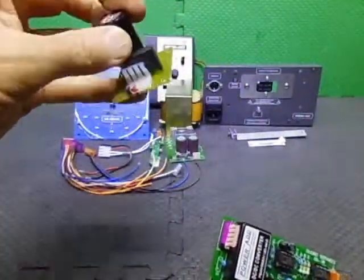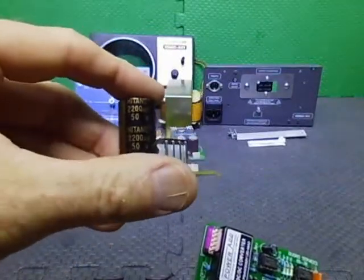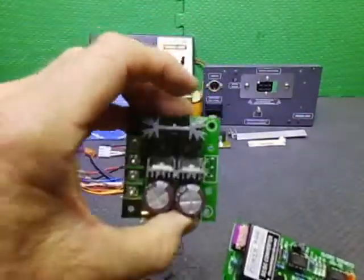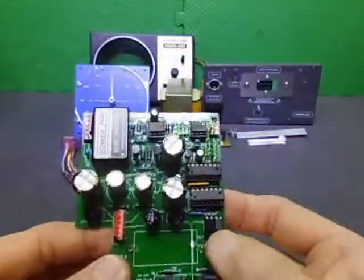So I'm putting the bridge rectifier and the 2200 by 50 volt capacitor on a little PCB, which will then be fed by the transformer, which will then go into the PWM, and then it will go into here, and then all the control will be taken care of from this.